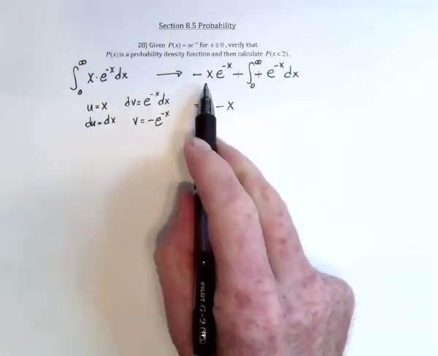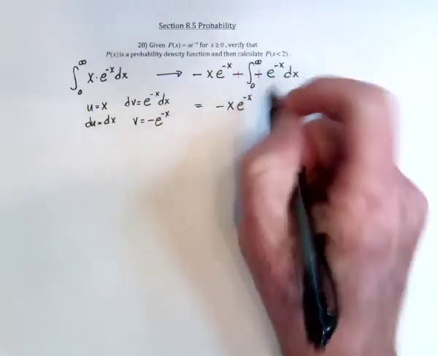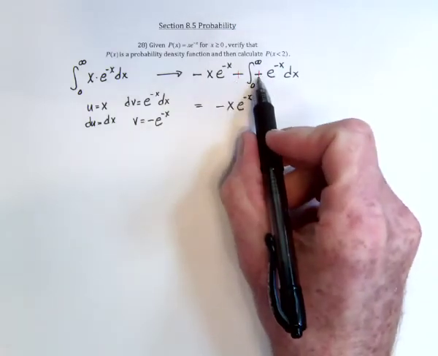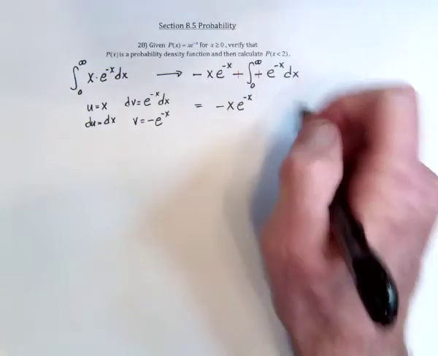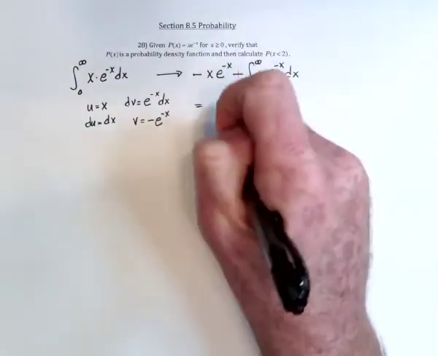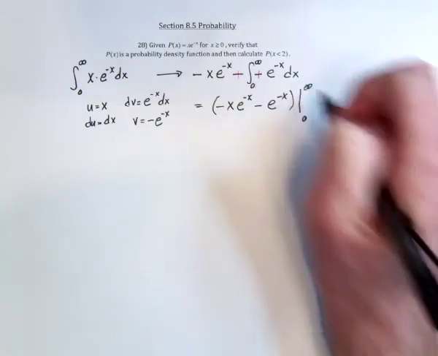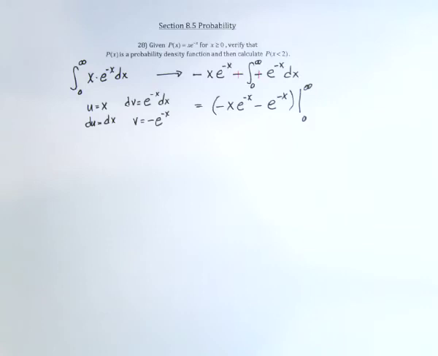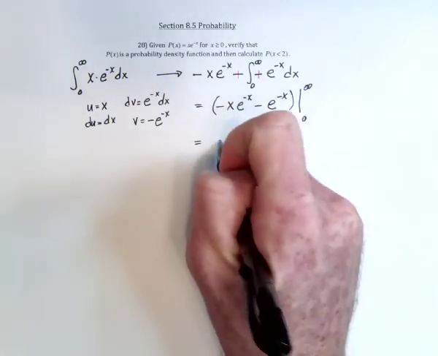So then it's negative x e to the negative x. These two negatives become a positive, but when you integrate this, because of that, you get another negative sign. So minus e to the negative x. And then all of that needs to be evaluated from 0 to infinity, with infinity going first. Well, notice that negative exponent actually means that you've got fractions.